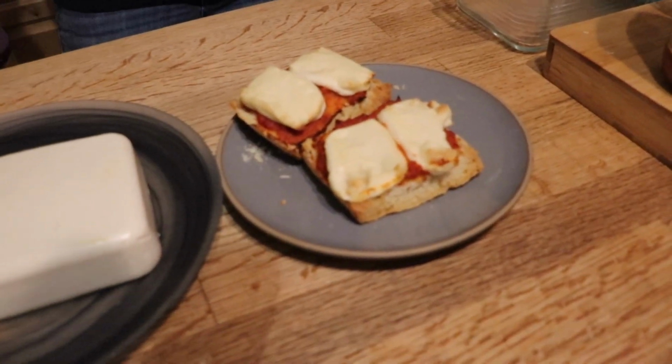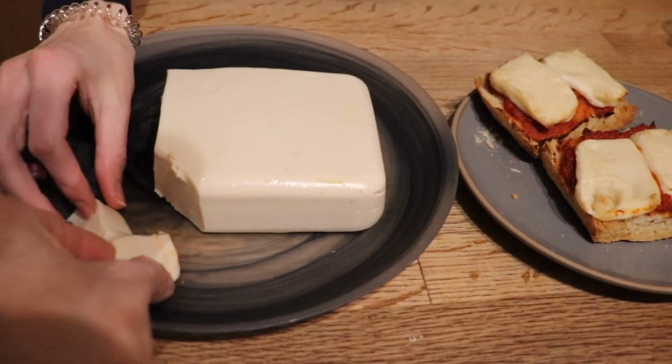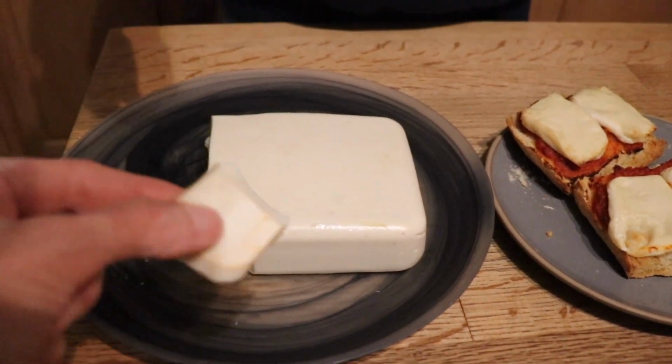This is hot lava. Please, don't burn yourself. Let's start over here first. Okay. I'll take the big one. I got the big one. Ooh, it's very wiggly. It's like Jell-O.